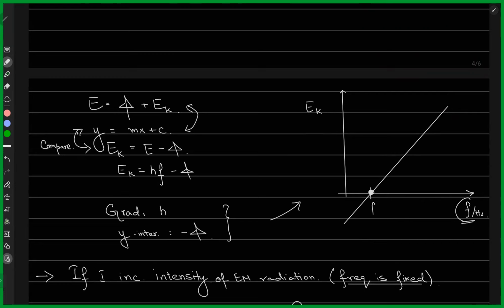You'll say it lies here, but why? It lies here because before this, you see, the kinetic energy is a negative value. Right at this point, the kinetic energy starts going to a positive value, which means that at this point electrons are coming out. So electrons come out at a specific frequency, which we'll call f naught, the threshold frequency for the system. You need to have an understanding of what really is a threshold frequency. If you know that, then whatever the question related to it, you'll be able to answer it.